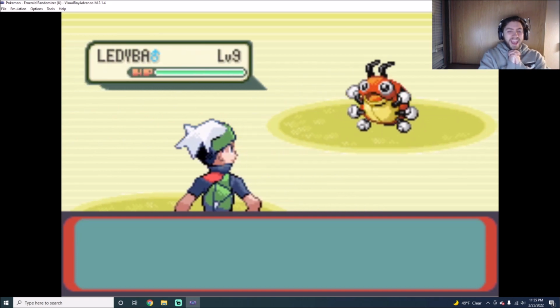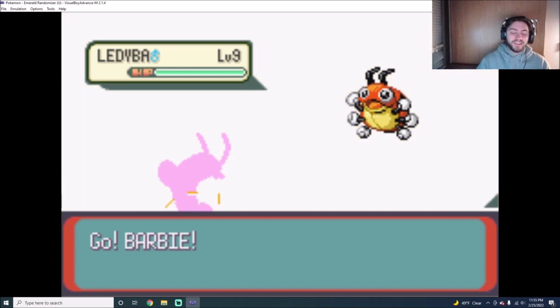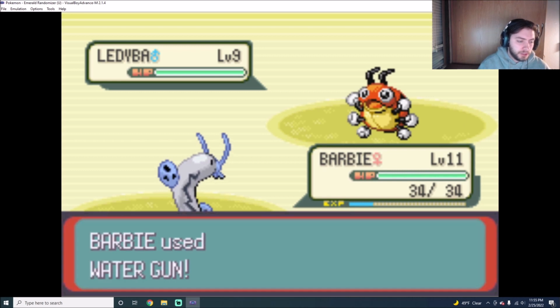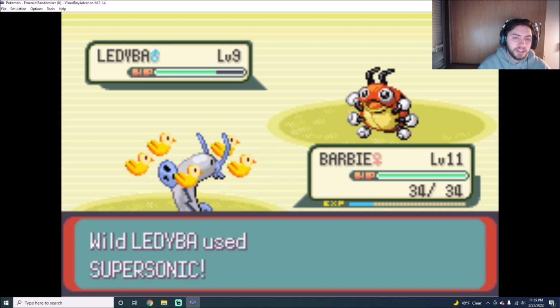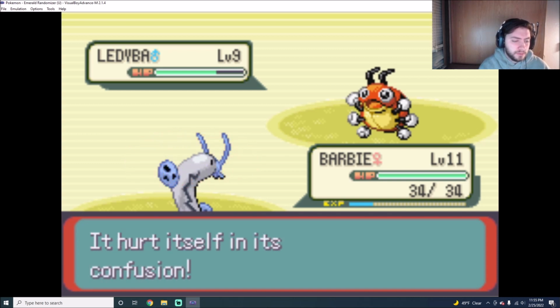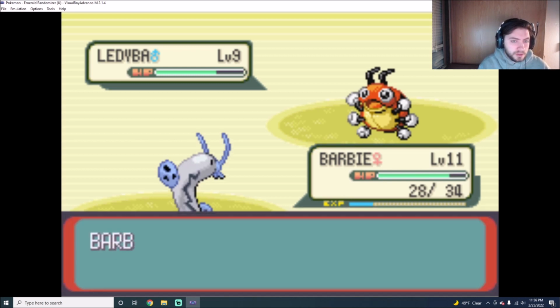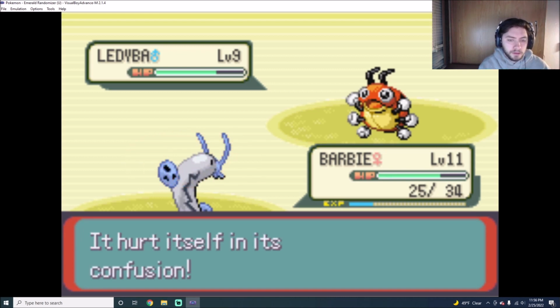Alright, let's see what we got. Ladybug, what the fuck? This sucks. Okay. Whatever. Alright, that's fine. Rock Tomb is times 4 super effective, so I don't want to use that. But yeah, low key, Ladybug's kind of ass. But it does 4 times. Is it 4 times resist? I think it 4 times resists the second fighting, so maybe not the worst thing. But I don't think it learns a flying move. Oh, come on, Barbie. Christ.